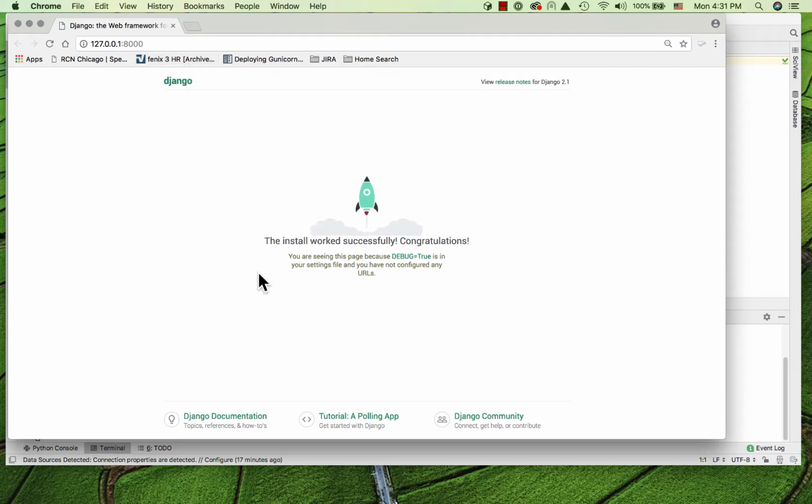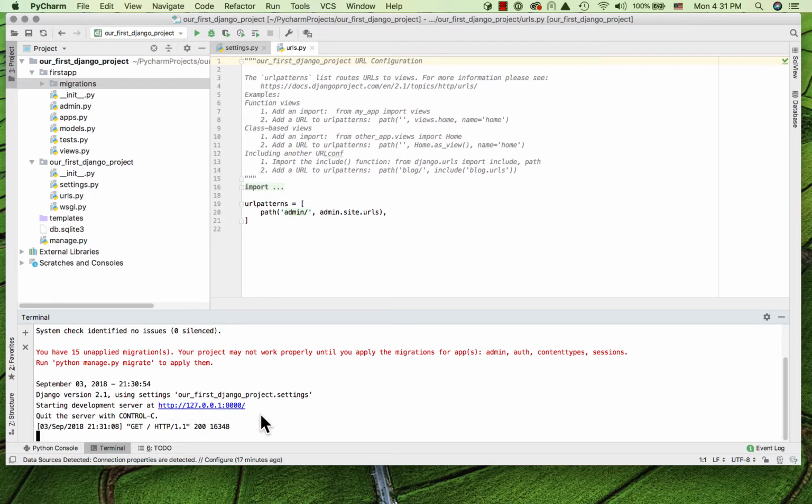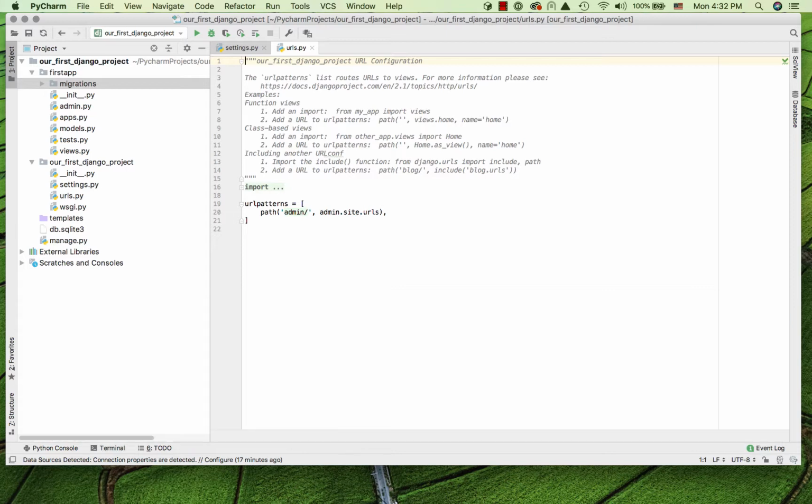But one of the things that is really nice about the PyCharm implementation on the Mac is that you can get into this terminal and you can do pretty much anything you want to do. Now that we're in a proper terminal, how do we stop this development server? Well, with a Control C. So we said Control C and it stopped the server. And what could we do here? We could say we want to exit and it's gone.